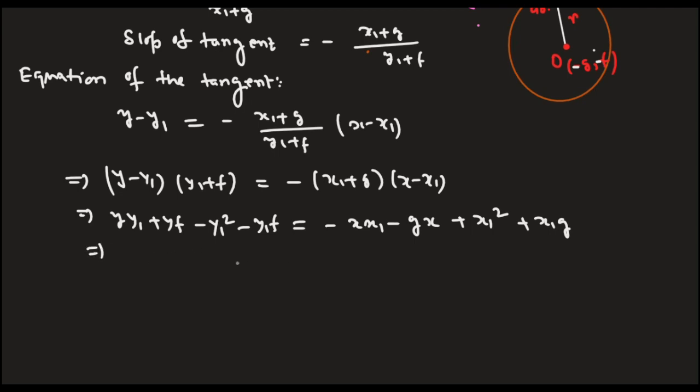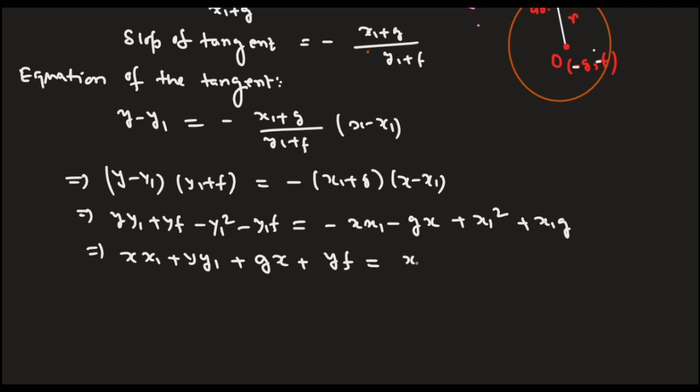Okay, so now putting all the quadratic terms on one side, here I have the term x1 first, then I have y1. Next, gx I am taking here, and here you have y1f. Okay, yf is also there. gx you are taking here, and yf you put on the left hand side.